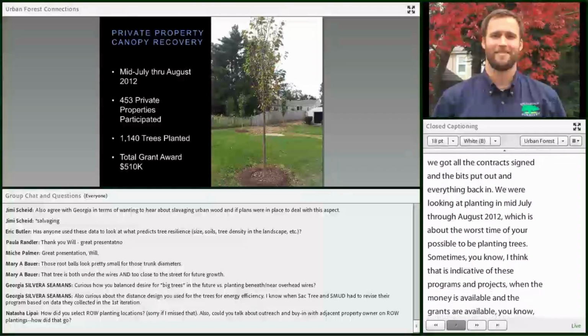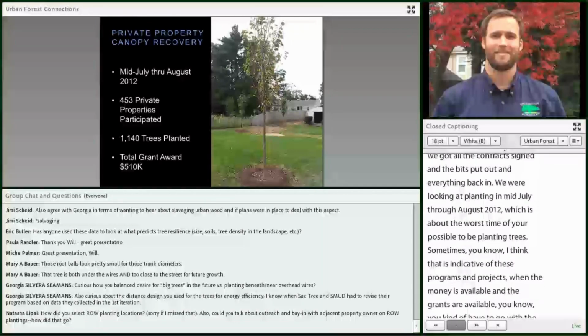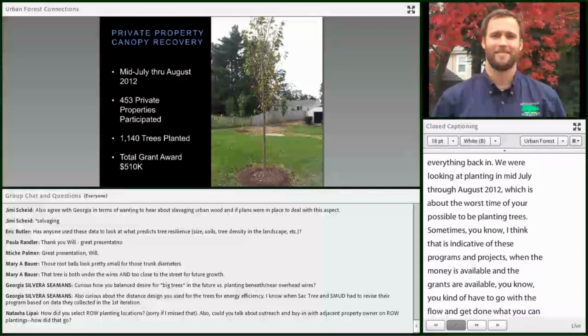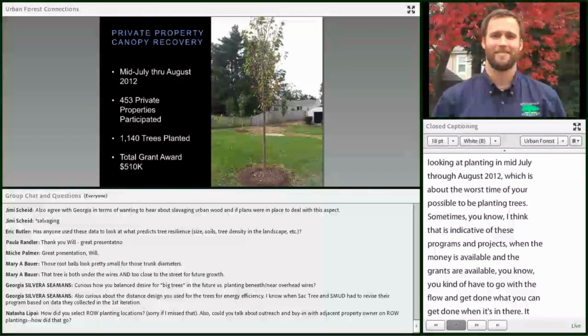One of the things that you will notice if you ever are fortunate enough to experience a severe storm like this in your neighborhood is that, at least in Springfield, there was a very quick response by the residents of the neighborhood to get trees back in the ground.